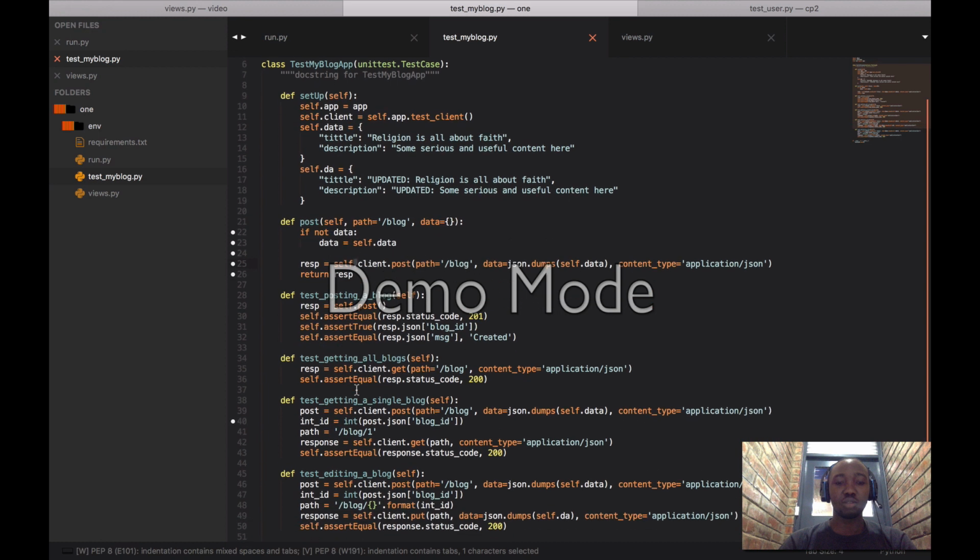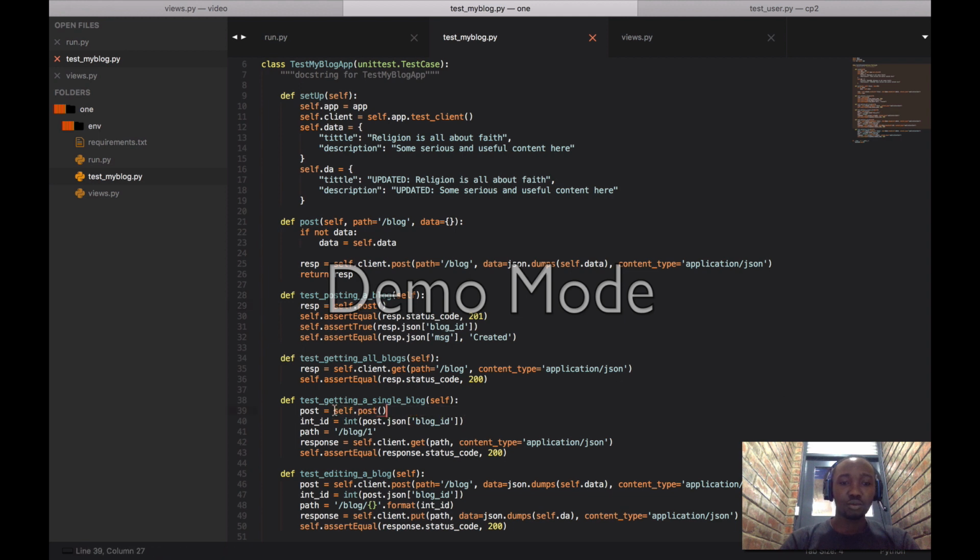Get is very simple, so I don't need this. The only part where I'll need this is, instead of calling this, I'll say response is equal to self.post, so I don't keep repeating the entire bigger line. Once I have it once, I can go ahead and keep reusing it.